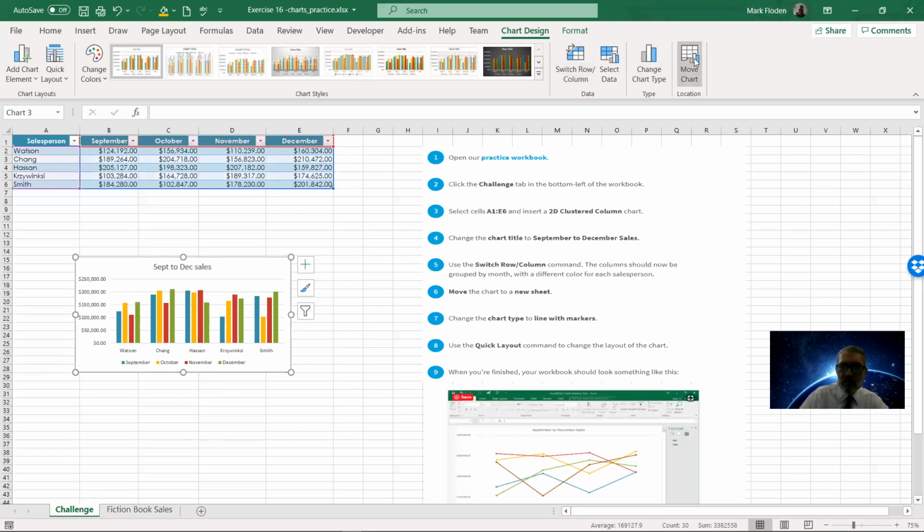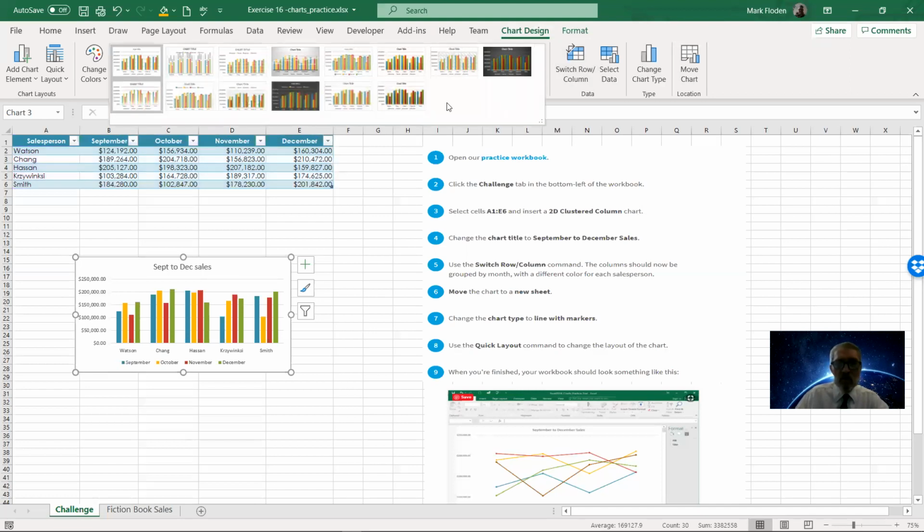So we've got up here some table design, chart design. Do you notice that as we've highlighted the chart, the chart design tab comes up? It wasn't there before. Just like when we had the table before, we didn't have the table design up until we highlighted the table. So now that we're in the chart, we have chart design, and all of these things are available to us. You can see we can choose all these styles. We've got lots more there we can choose from, right?